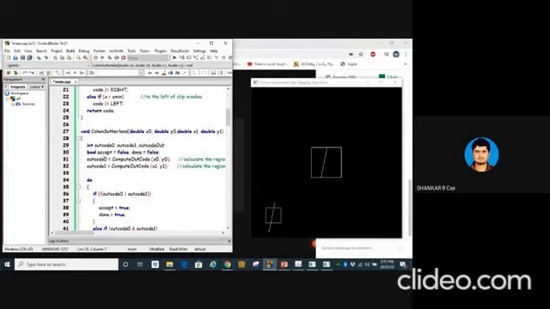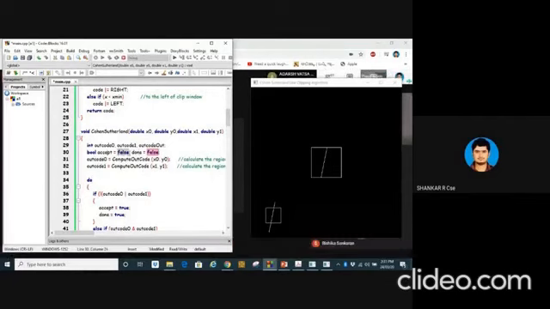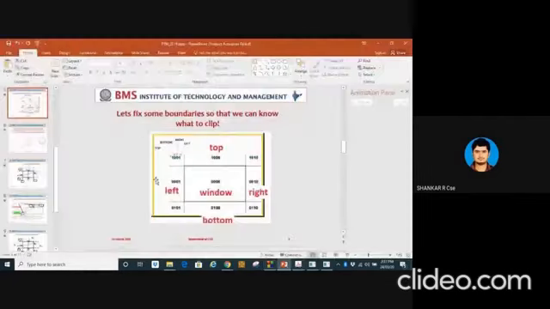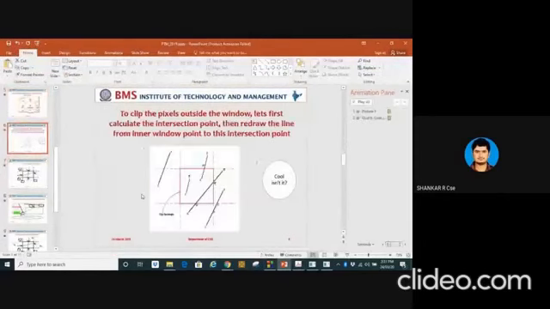So I have Boolean variables, accept and done. If I say accept is equal to false, take this portion: pixel number E is outside, pixel number F is also outside. So both of them I should reject, accept is equal to false.